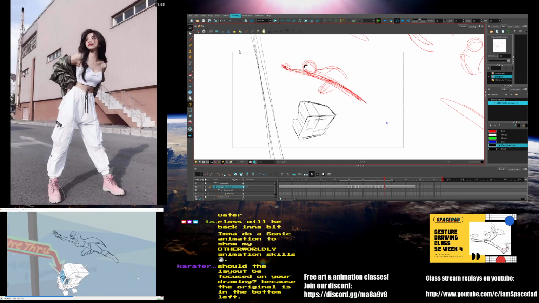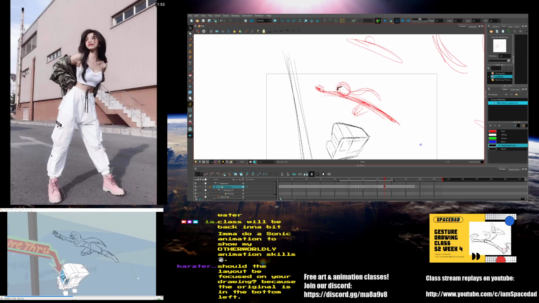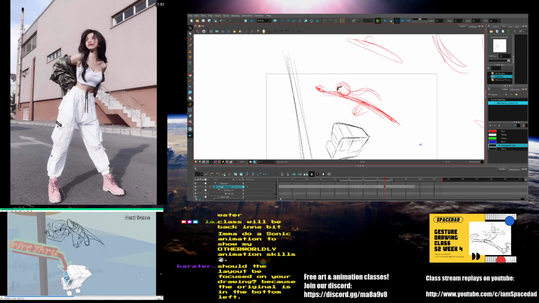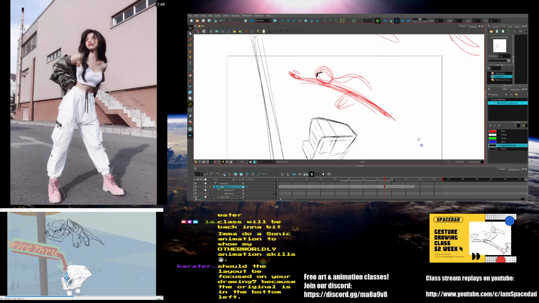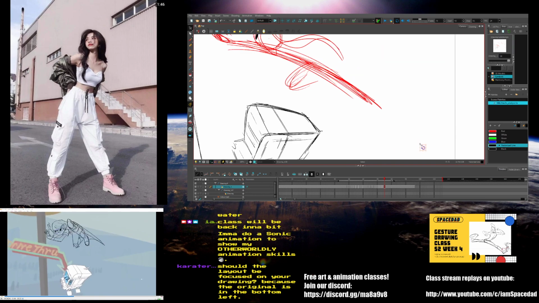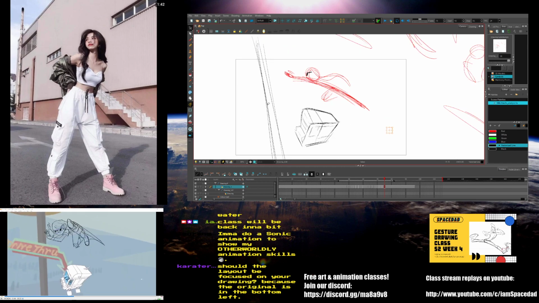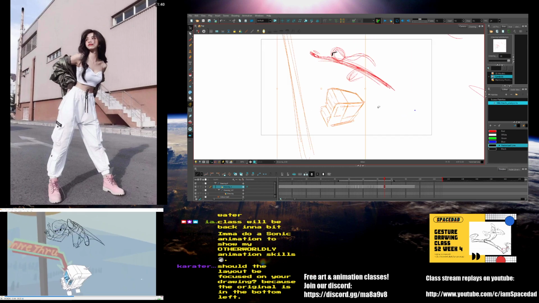Alright, so new drawing. Oh, it's still there. It just shrinks really, really itty bitty. How about that? But anyway, everything here moves screen right a little bit.